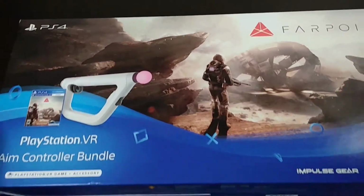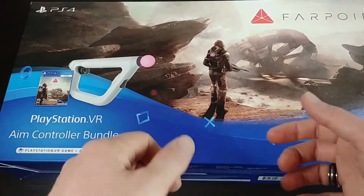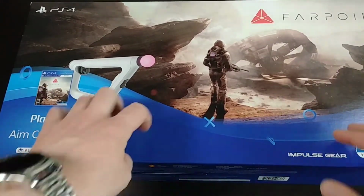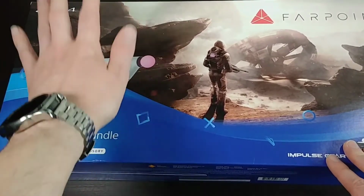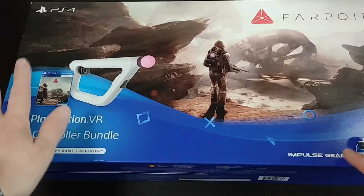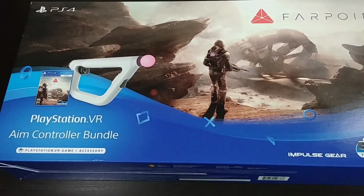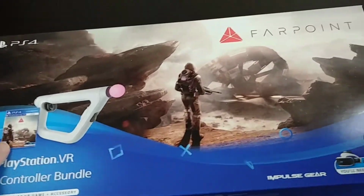Note that you can also play this game. You can buy the game standalone and play it with a normal DualShock 4. It doesn't support using the Move controllers, so you either play it with the aim controller that it comes with, or you buy it separately and just play with your normal controller. So there's no in between those two options, just so you know.